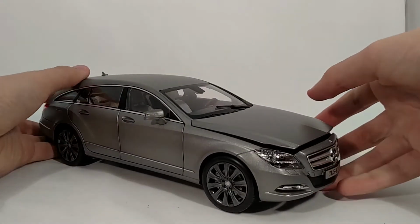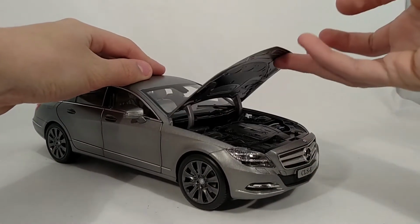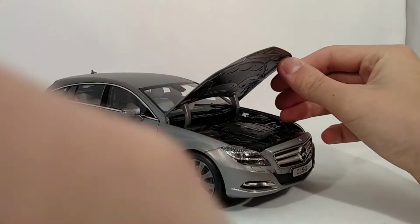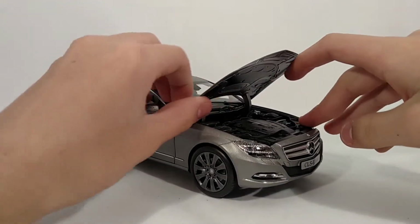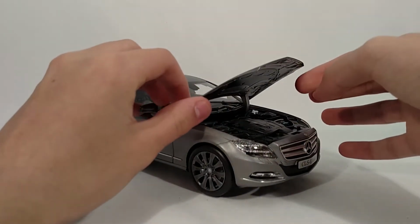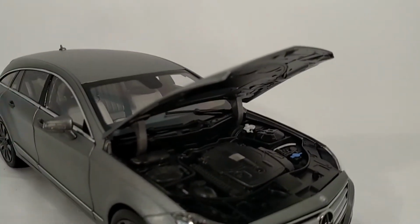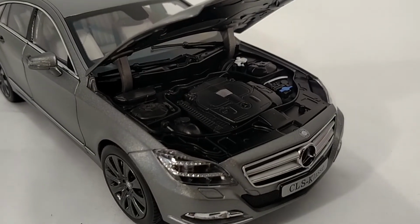Next, we'll get to probably the biggest disappointment model. Not that I'm disappointed, it's just a bit of a shame that this is how the model is. First off, the hood's a bit finicky to stay open. And once you do get it open, there's really not much to see.